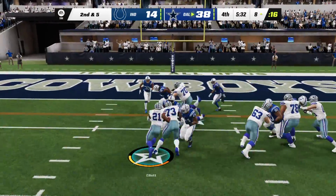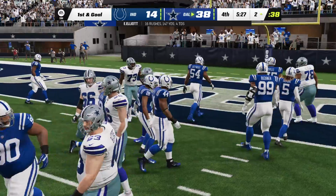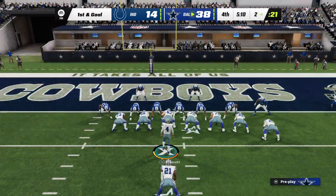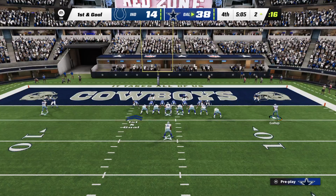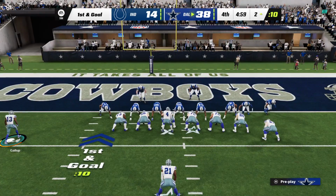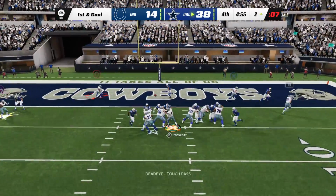Another carry tonight for the workhorse Elliott. And he's able to get it down to the 2-yard line. That play gets him 6 yards and sets them up with a 1st and goal. And carries like that, that's how they're going to continue to salt this thing away here, Charles, in the 4th quarter. Yeah, how about that? A new set of downs. Clock continues to move. No better way to close out a game than to tap those mastodons you have up front and say, guys, keep pounding them. Let's keep the ball, keep their offense off the field.